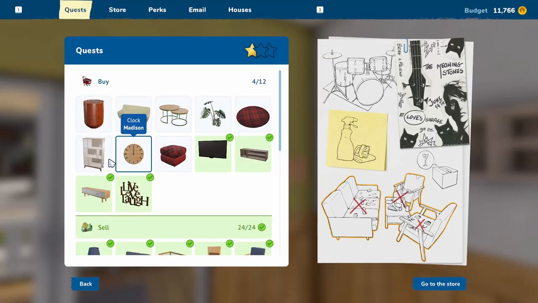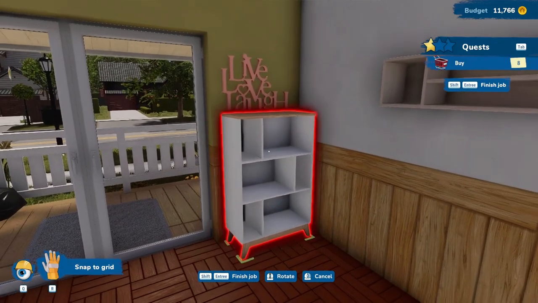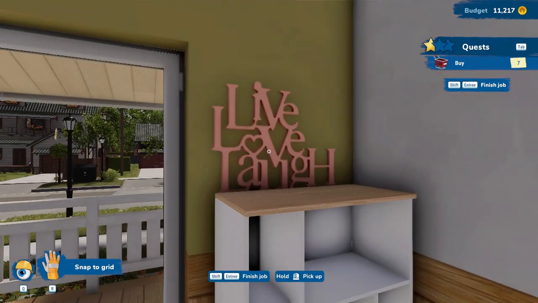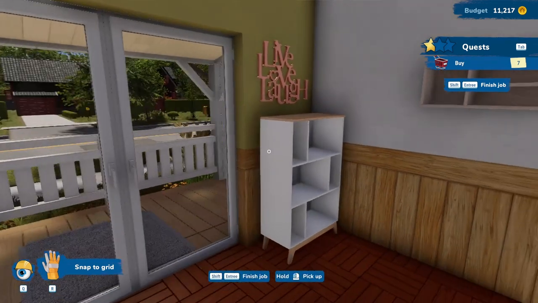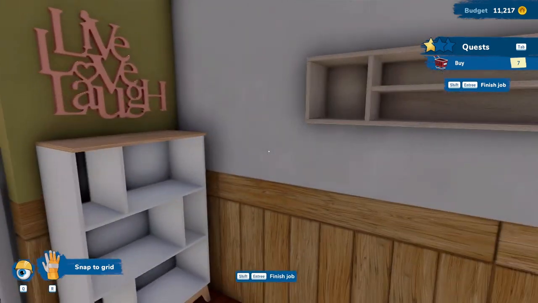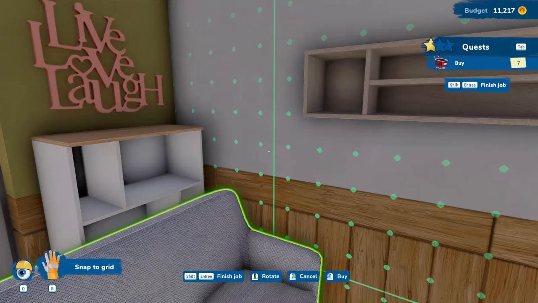I know, but I don't want it. Let's pick that one up, put it a little higher. Will this allow me? Yes, that was the issue. Perfect. This one.